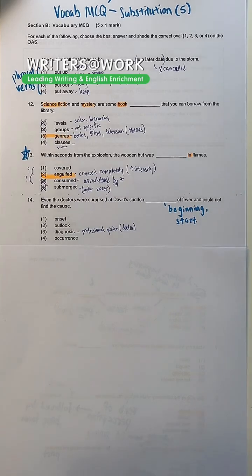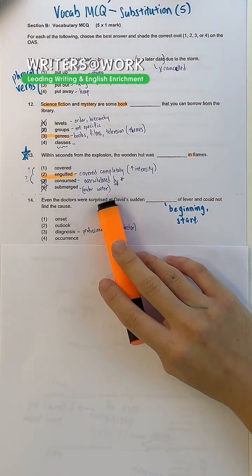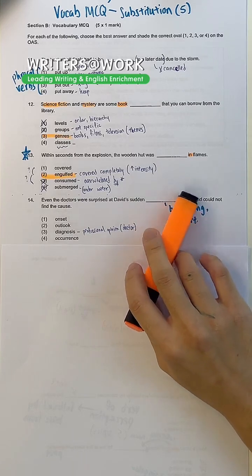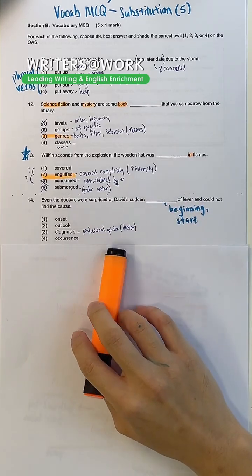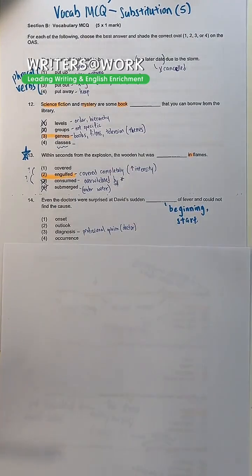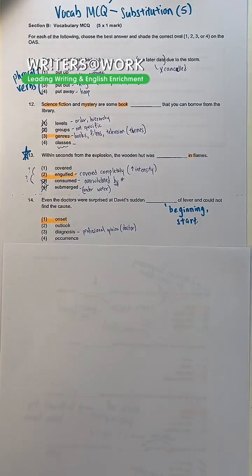However, we're looking not so much at the doctor's diagnosis. In fact, even here the doctors were surprised. If the doctors were surprised, that means they were not expecting the beginning of the illness, so it does not really mean that they had their opinion that it was going to begin or start, right? So not quite diagnosis over here. We are looking more towards onset. A sudden onset, the sudden beginning of an illness or a sickness over here.